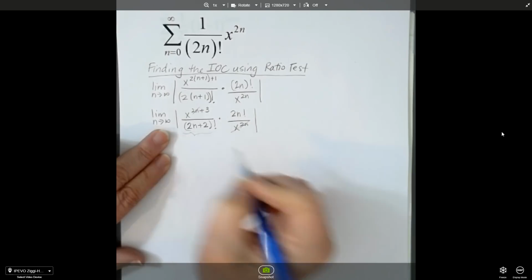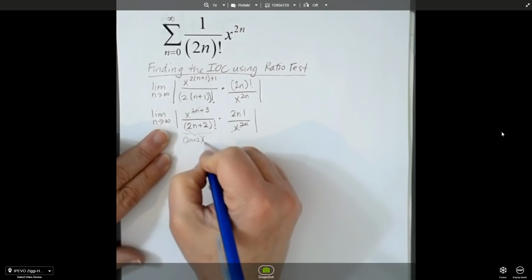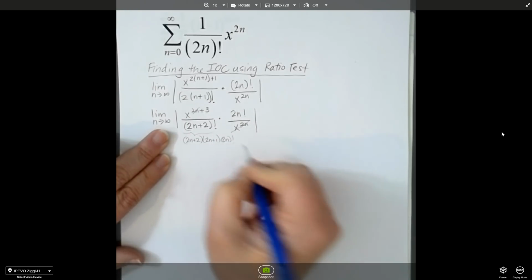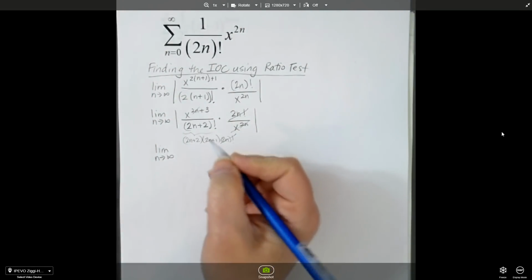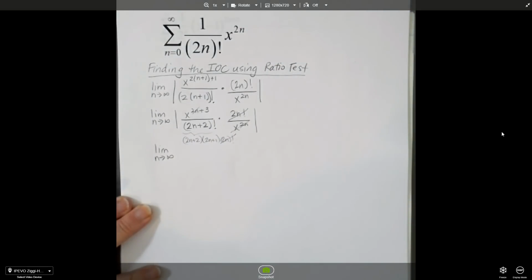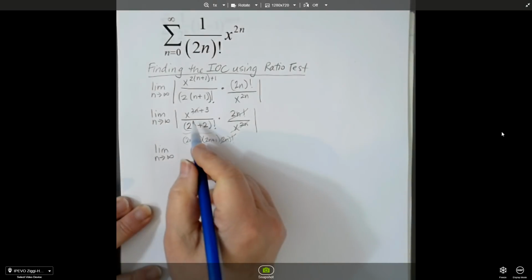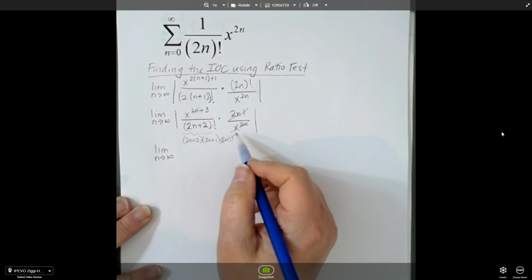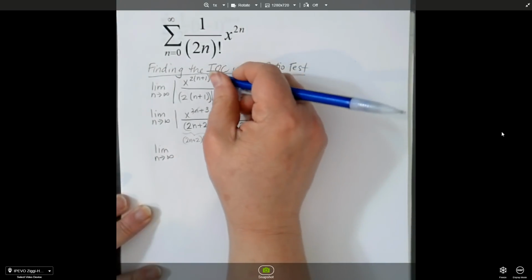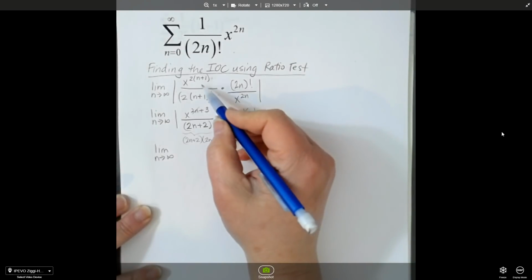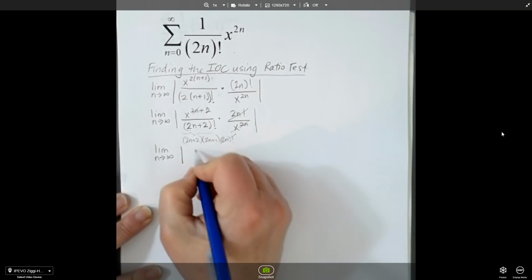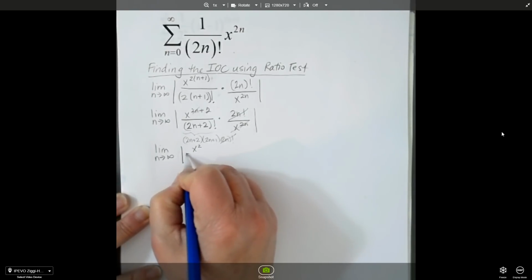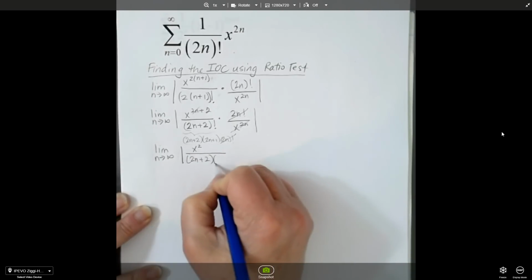And then inside of this 2n plus 2 factorial, we have a 2n plus 2 times 2n plus 1 times 2n factorial. So we can cancel the 2n factorials. And we're left with the limit as n goes to infinity of, well, it looks like, let's see here. Oh, this is not plus 1, is it? Sorry. This is x to the 2n plus 2, which is x squared. You know, I had that nagging feeling I had written something down wrong. All right, which is going to equal, momentary lapse of reason, right? x squared over 2n plus 2 times 2n plus 1.